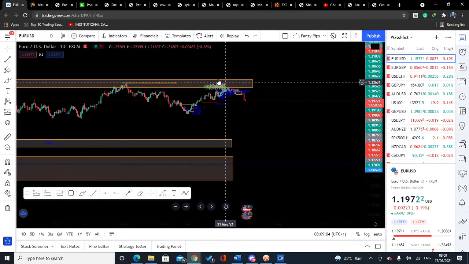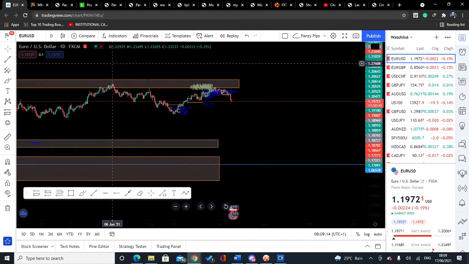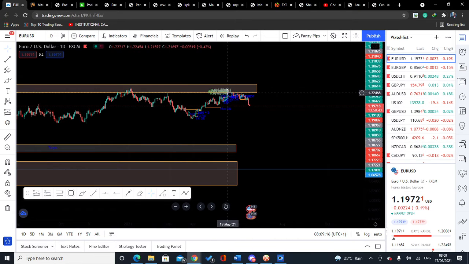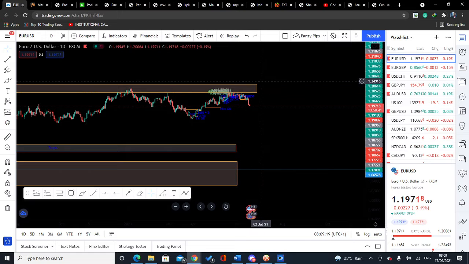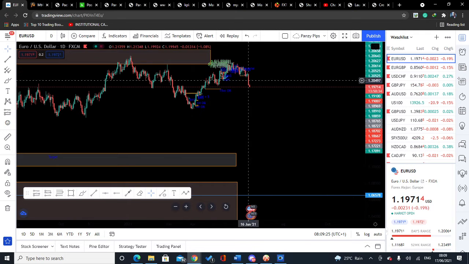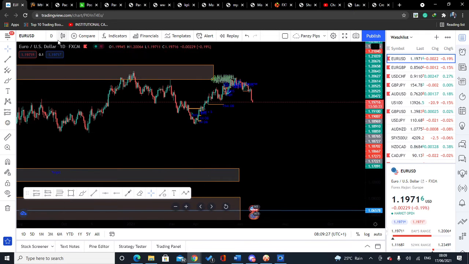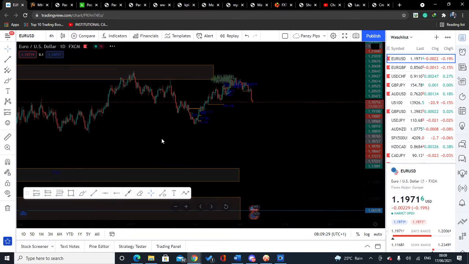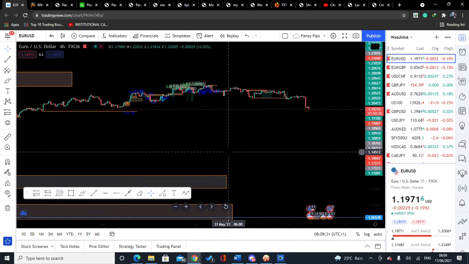Now at this point in time, what do we expect the market to do? The market is giving us confirmation that this order block here is holding, and as such the market is going all the way bearish. So we have confirmation that this market is bearish from the perspective of the daily. So having had this retest, we'll have our concentration now around this area. I'll push this away just a little bit, and then I'd like to zoom in on this particular area so we see how the market has thrived inside that particular area. So I'll move on to the 4 hour, and let's see what the market has done in all of that.